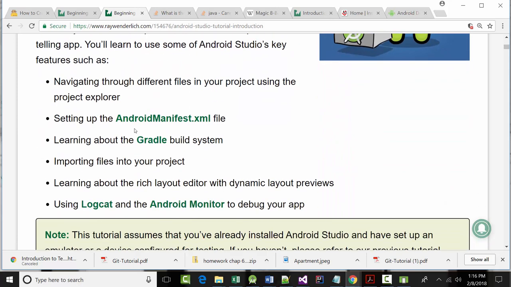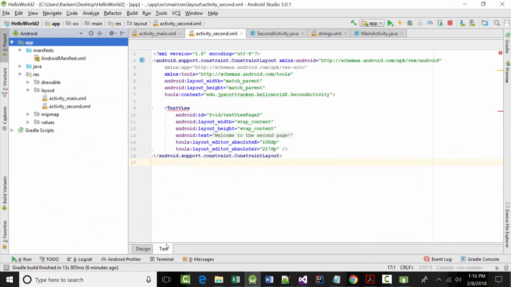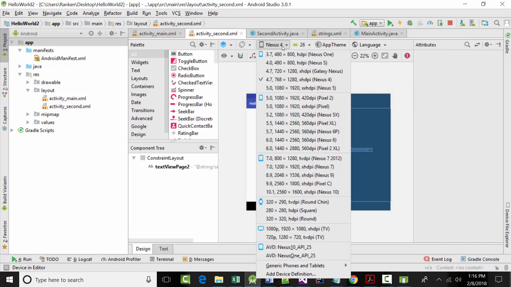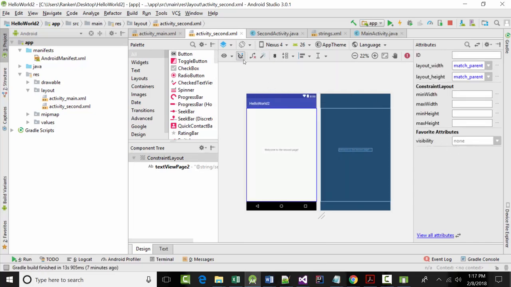All right, so notice what they say. Setting up the Android manifest file. What they have you do in there is they have you go into that file, and we'll look at it in a minute, and they set the orientation to portrait, meaning it will not show landscape. All right? If you look up on the screen here, and if I go to design, all right, and I don't remember which one of these it is. If you look here, notice it says Nexus 4. I can change stuff up here, but one of the things that's up here, and maybe you know, maybe you don't, is I can go back and forth between portrait and landscape, and it'll show me what it'll look like.